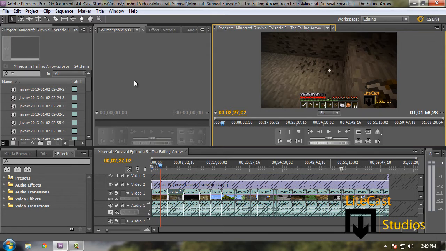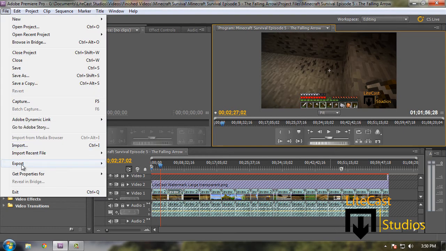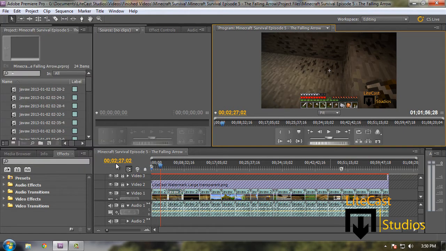But when we import it, we usually run into problems where it's going to look a little blurrier. And the more you render a video file, the more blurry it gets, the more pixelated and out of detail the video gets. So to get the maximum quality without screwing up your entire computer, and you have to have a good computer in order to even run Adobe Premiere Pro CS5, you have to export the file.